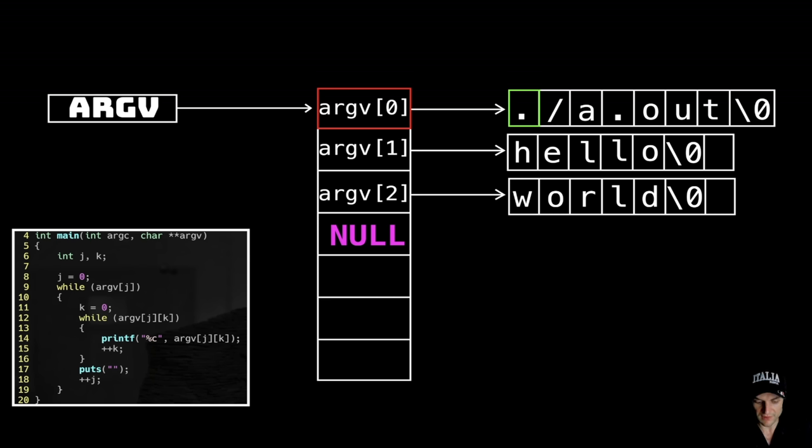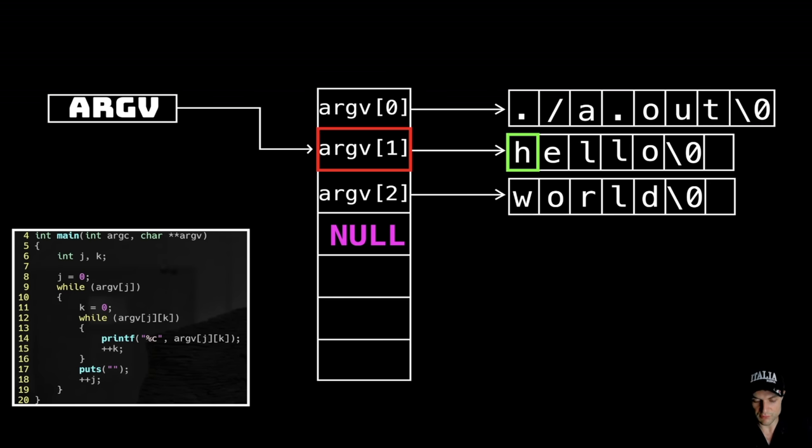So this is the inner while loop that is working. While argv[j][k], I'm going to loop: I go in the first position of the string, then the second, then the third, and so forth, until I reach the final backslash 0. This final backslash 0 is going to act as a boolean value. You know that in C, 0 is equal to false. So this while loop is going to break. I have a puts, so this is going to print a new line. I go to the following line, and then I just increase j, so I go to the following pointer.